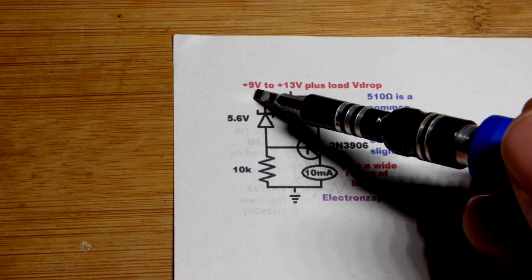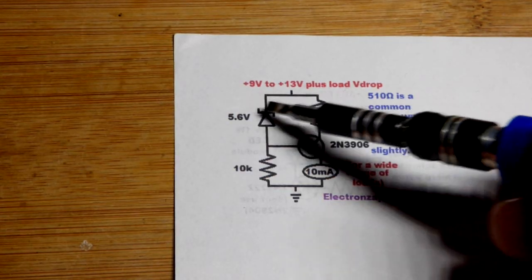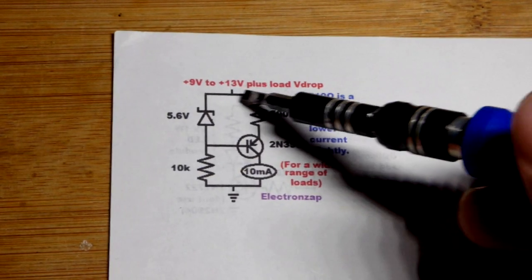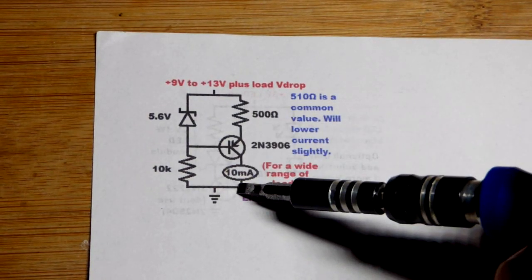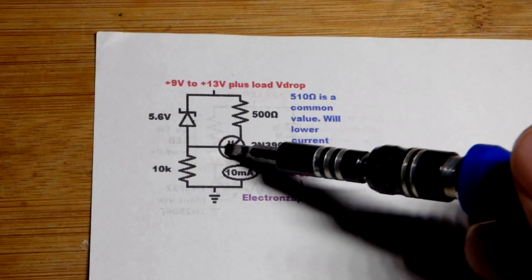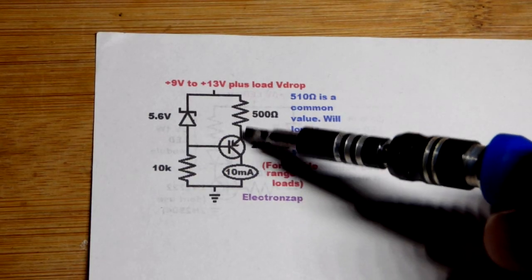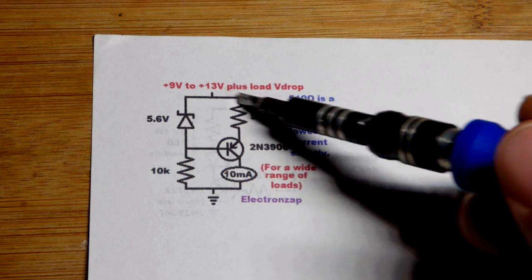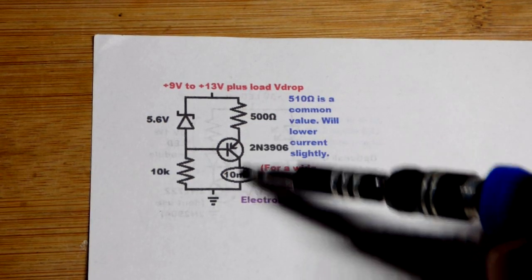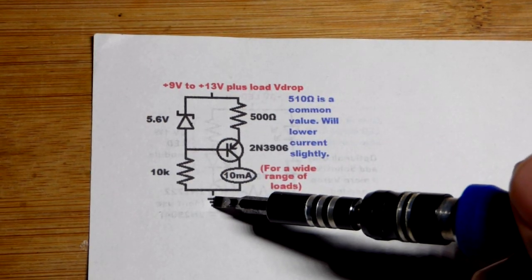So we're going to need enough voltage for 5 volts plus whatever the load needs. And we could go up to 13 volts, whatever. That's probably about the maximum to keep things safe. But we're going to take that 5 volts because we have a PNP bipolar junction transistor. We're going to lose about 0.6 volts of what we set, giving us 5. The rest of the voltage is going to go across the transistor and the load.